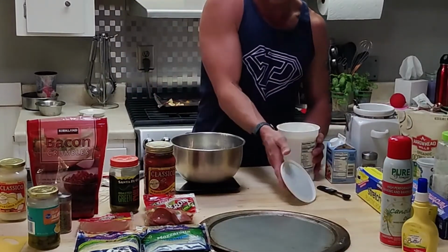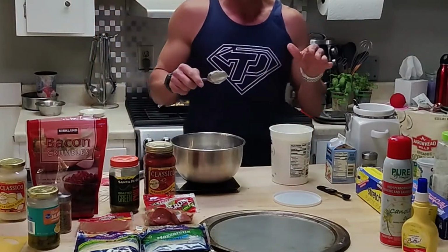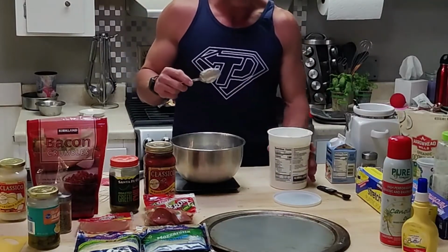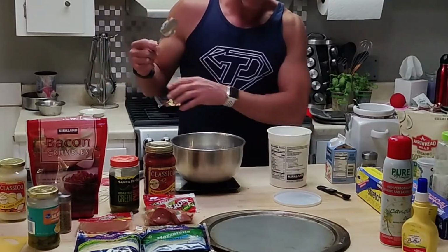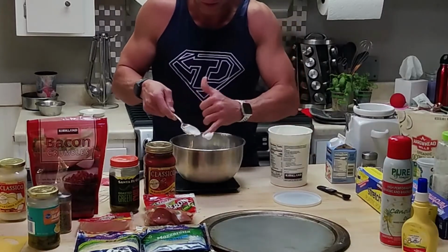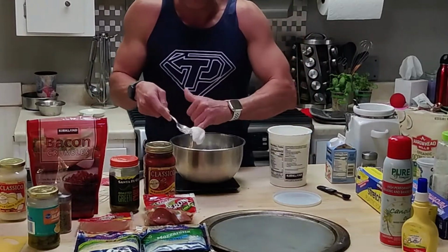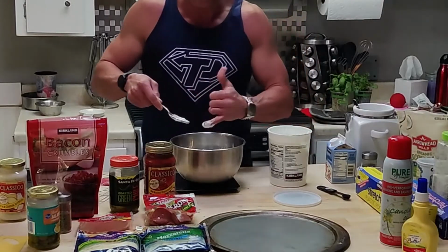Now I've tried different Greek yogurts. This is non-fat. If it's a little more watery, just be careful of how much you put in. It can make it really almost too wet. So this one is freshly opened. I just made one little side one for this one. But yeah, we're going to do 170 grams of this. And if you put a little bit less, that's okay. If you do too much, you're going to generally need to add a little more flour, which means you're bringing the calories up.